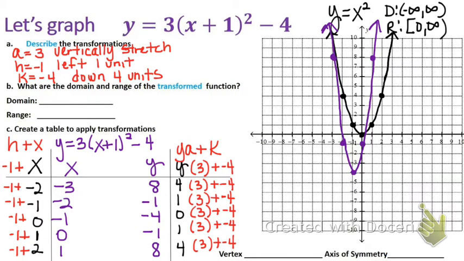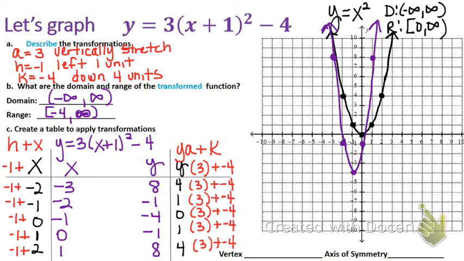The domain for our new function is still all real numbers because we can square any number. So we do not need to restrict our domain. So our domain goes from -infinity to positive infinity. However, notice that my new range is no longer 0 to infinity, because on the purple parabola, the lowest y value is at -4. So my range begins at -4 and it ends at positive infinity.